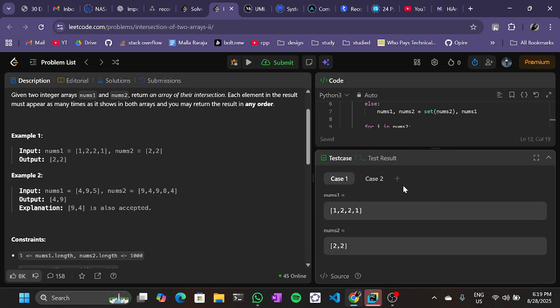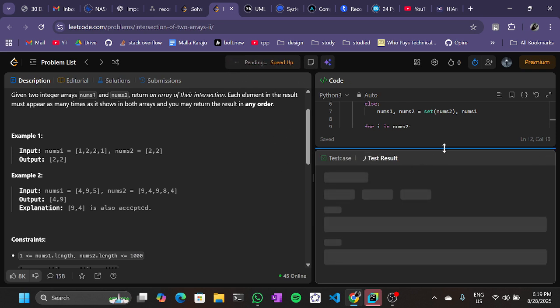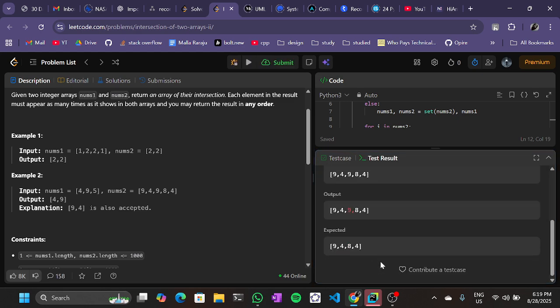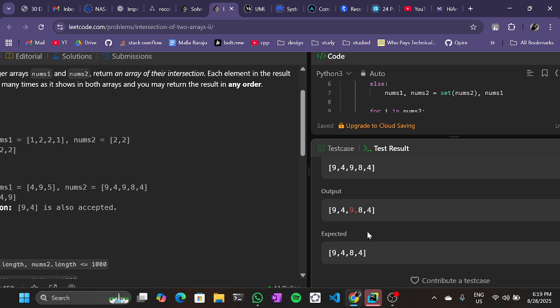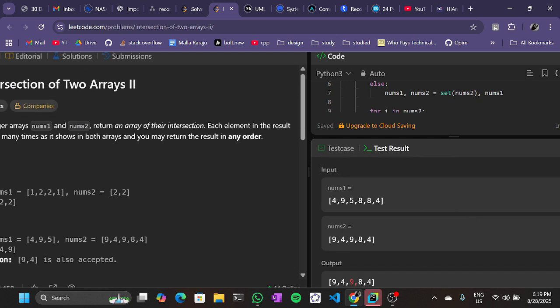Let's set a case where both have the same elements: 9, 8, 8, 4. I have two nines here, 1, 4, 1, 8.